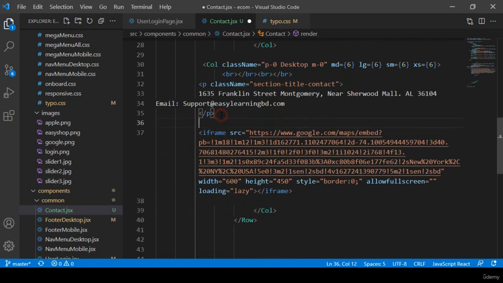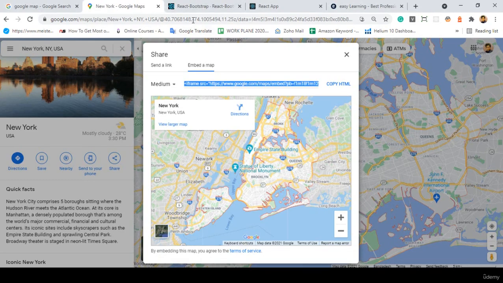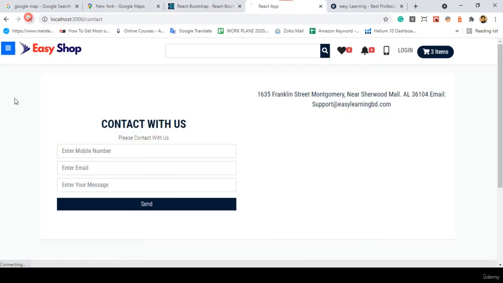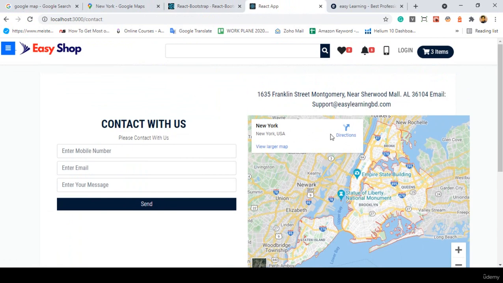So now friends, here one thing you have to understand: the style attribute works for Bootstrap, but when you use any style in React.js, then you have to make it styles. Not style, you have to make it styles. Then that will actually work perfectly, otherwise it will show some error. Make sure you update style to styles. So now click Save All. Now that should display here. Now click refresh. Perfect. You can see it now displays our map.